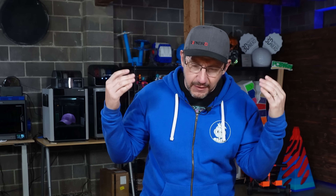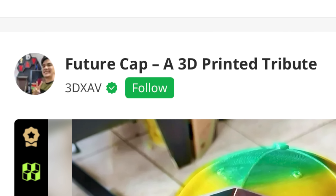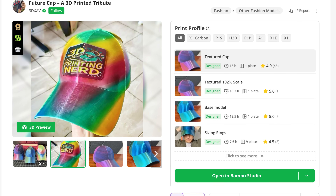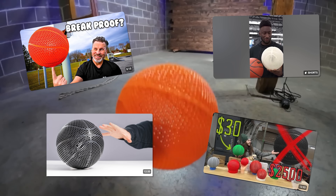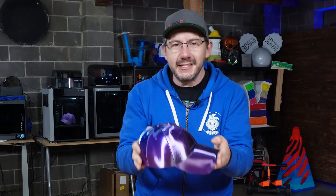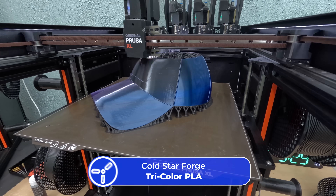It's a different time than it was ten years ago. We have sweet Repcord hats, but we also have 3D printable hats. User 3DXAV over on Maker World made these really cool hats. You may recognize the profile — this person was responsible for one of the 3D printable airless basketballs that you, me, and everyone attempted to print. Here it is. This is the hat, printed in Cold Star Forge PLA, a tri-color PLA printed on the Prusa XL. It looks fantastic.